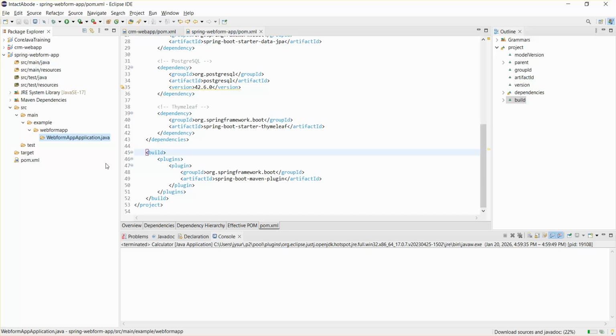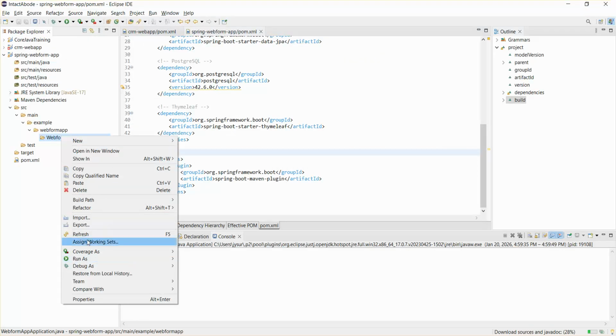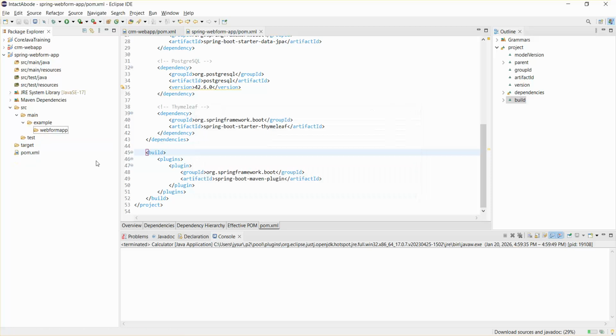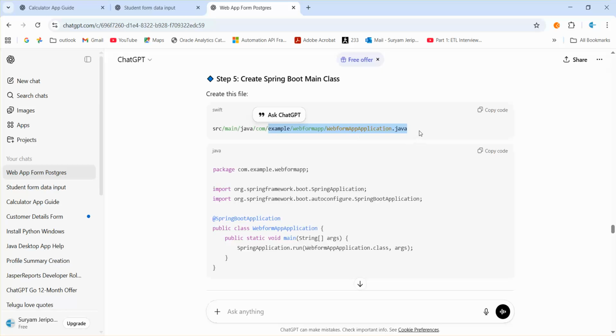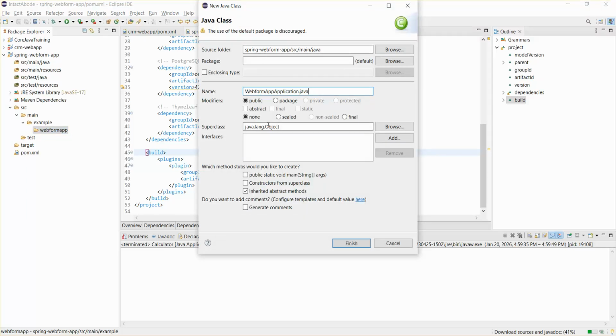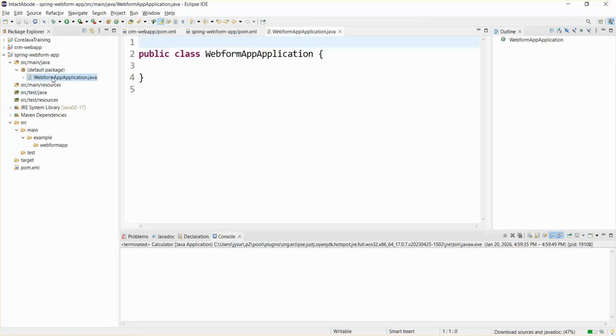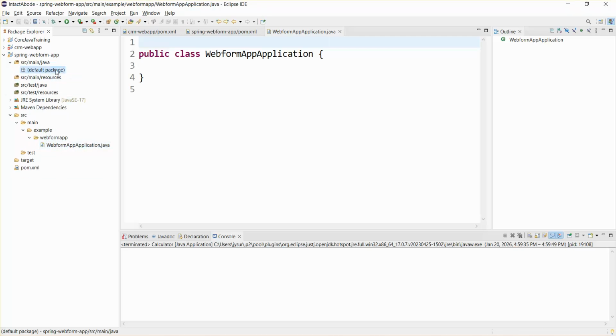Okay, it has done something. WebApplication.java, why isn't it like this? Web application. Delete this one, it is not required. New Java class, and there it should be WebApplication.java. Not here, this should be here. Remove this default package.